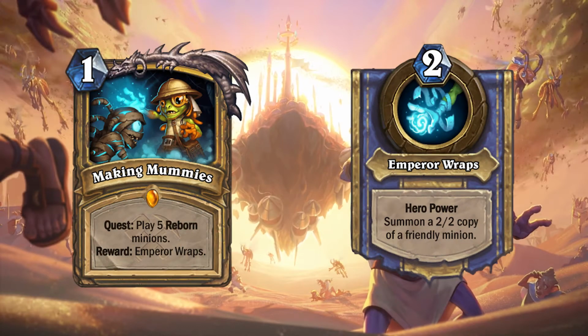And up next is the super duper cool Paladin quest, Making Mummies. I don't see how this should be a Paladin card by this flavor, but here it is, I guess. Quest: play 5 Reborn minions. Reward: Emperor Raps, which is a 2-mana hero power, to summon a 2/2 copy of a friendly minion.